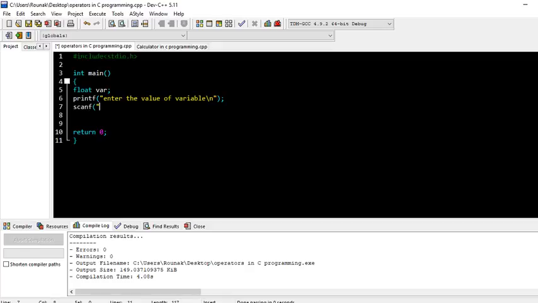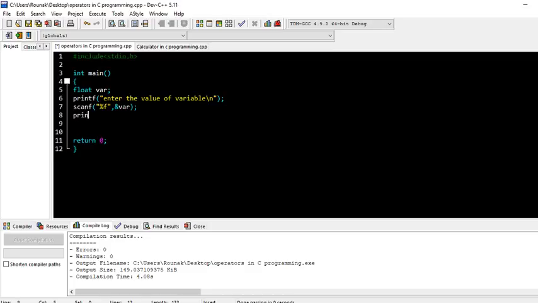As we should all remember, for printing out stuff we need the function printf, and for scanning or taking the input we need the function scanf. Just like we use the specifier %c for characters, for floating point we will use the specifier %f. Isn't that easy? %f, quotation ends, and simply again the ampersand, and where shall we store the value? Inside var. So that's how.